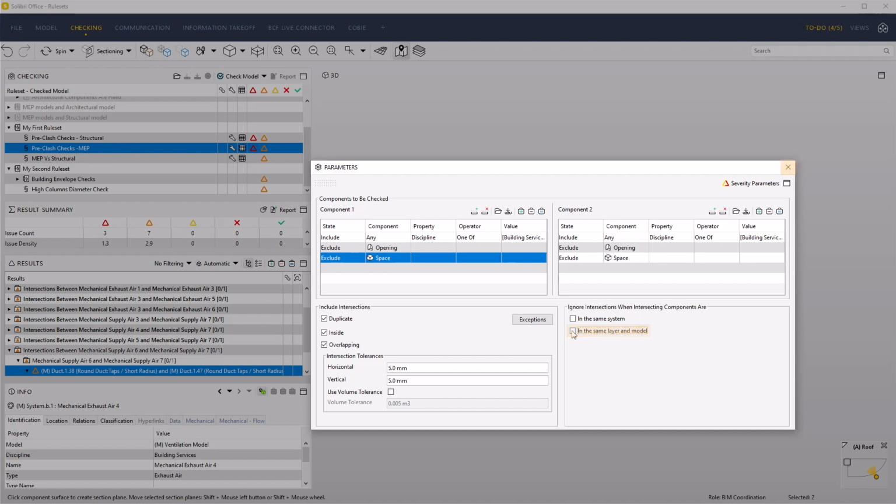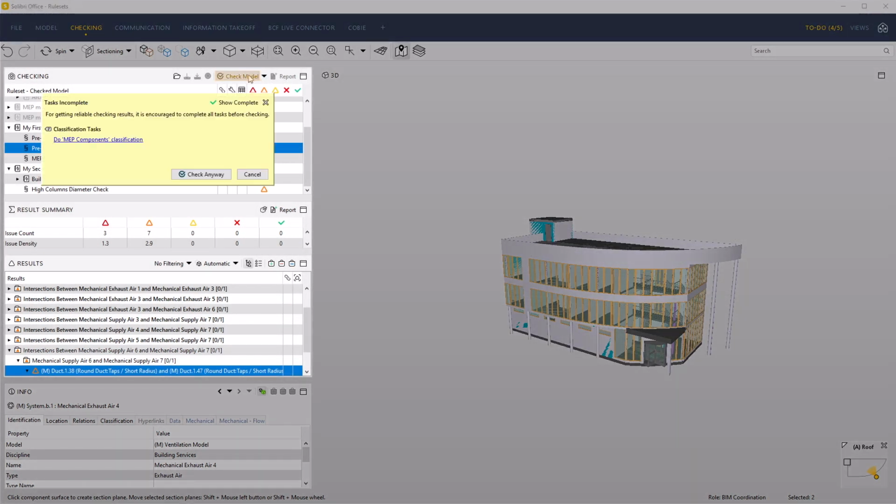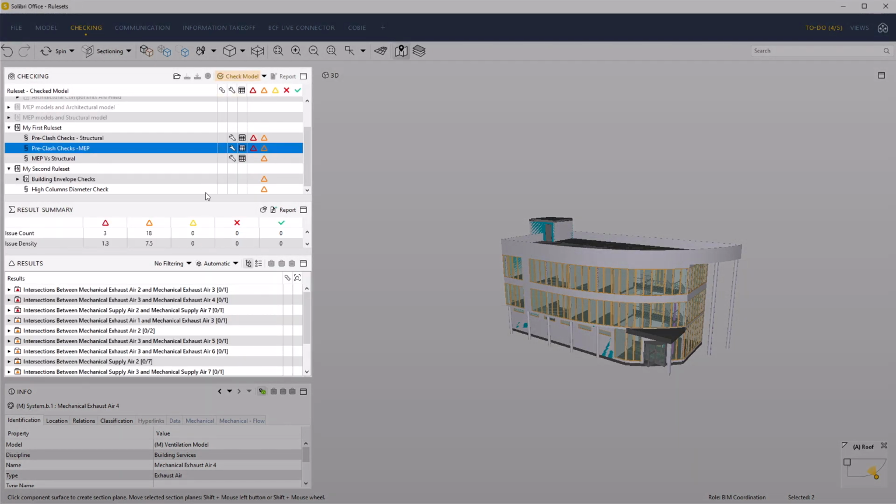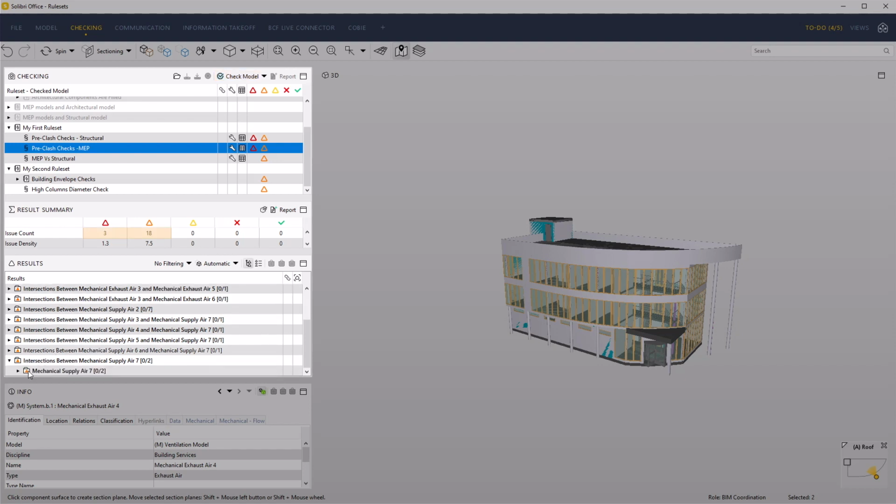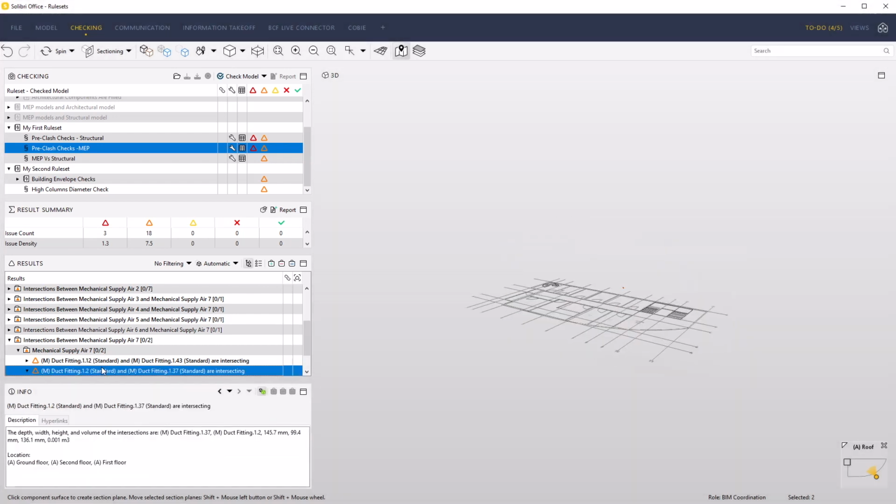Close the rule parameters and recheck the model. By changing this parameter, the issue count increases to 21, 3 critical and 18 medium. Now it highlights overlaps that are occurring in the same system.